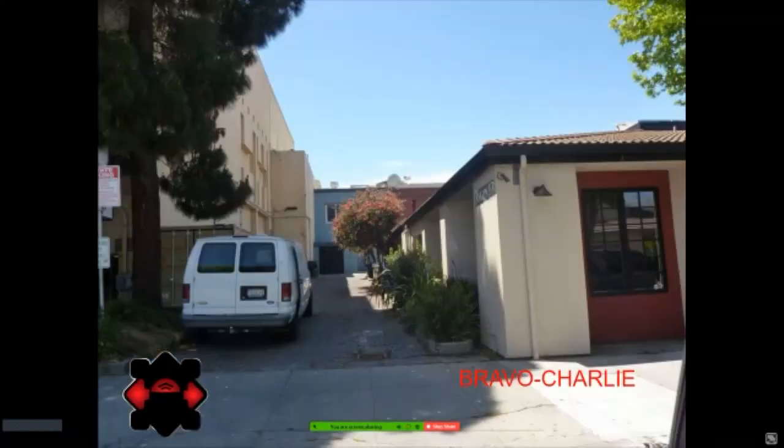This is the Bravo side. This is the Bravo Charlie corner. And this is the Charlie Delta corner. As you can see, there are some exits here. Not here. This is almost to the back, but you can see the stairwell back here. So it's kind of funky and it's old.